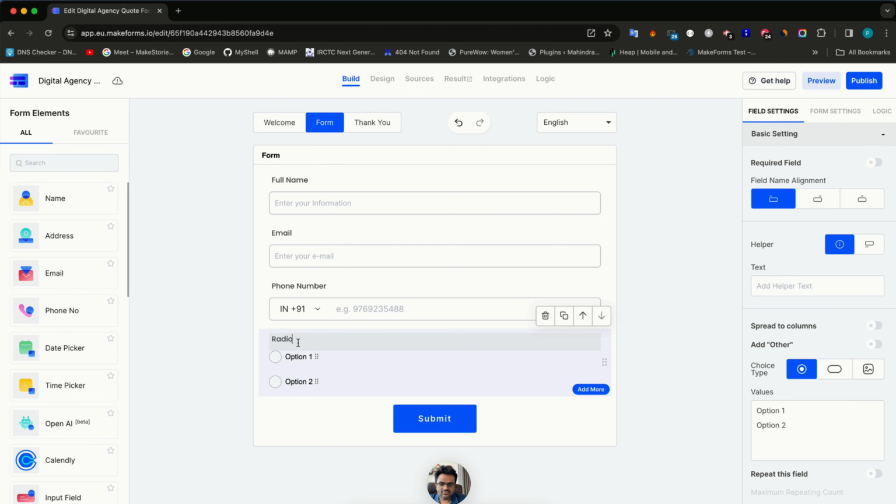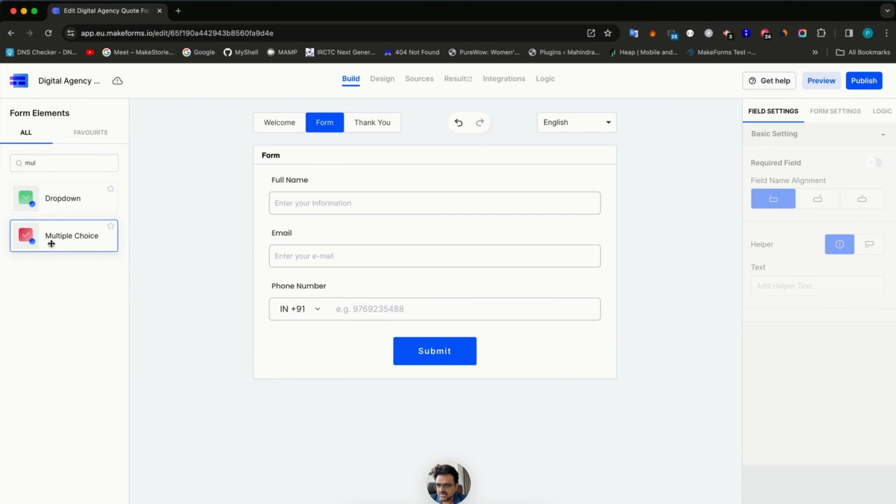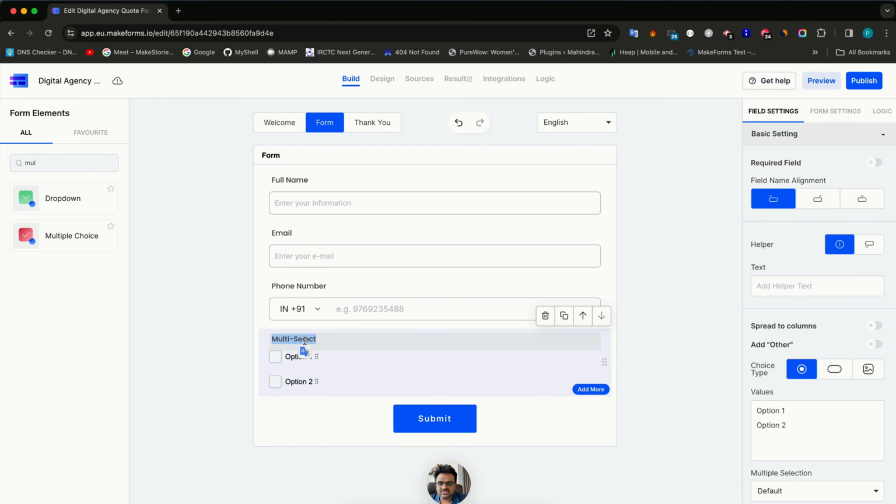So in the next step, let's add a multi-choice and let the user select the services that they want. I'll write, select all the services that you wish to avail from our agency, and I'll add a couple of services.